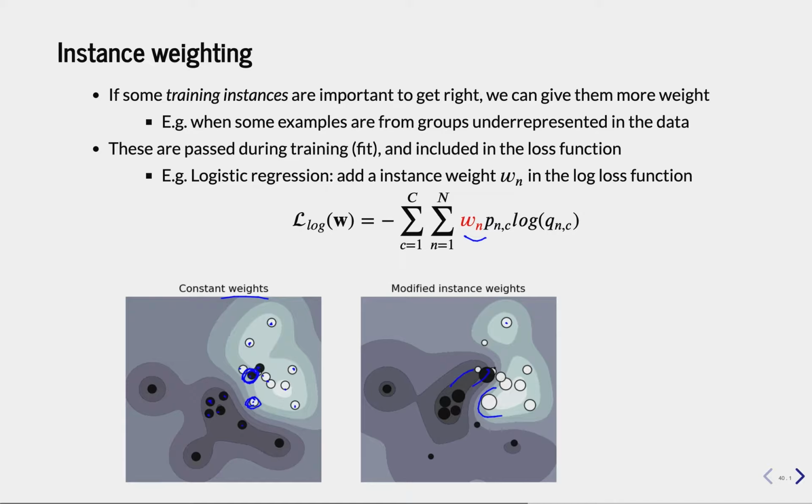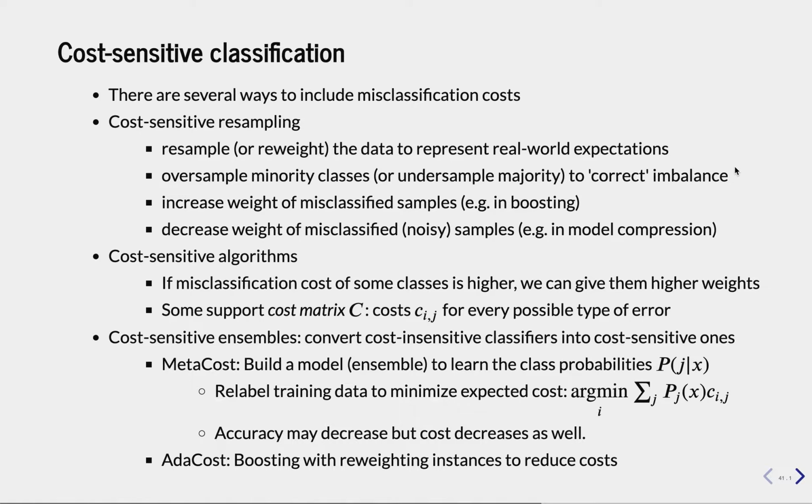And this comes up quite often in applications, that one class should get a higher priority, either because it's just less represented in our data while it's more represented in the real world, or it can be individual data points, which for some reason we cannot measure so much or so often, so they are less represented in our data, but we do want to give them more weight because they are expected to occur in the real world frequently.